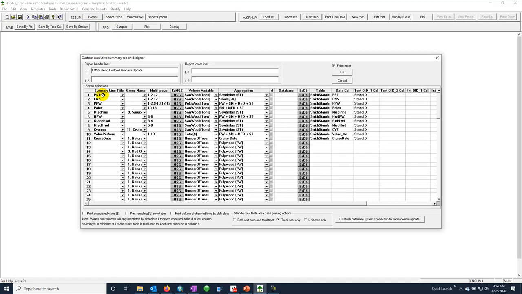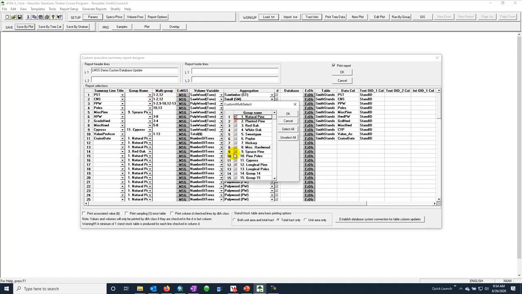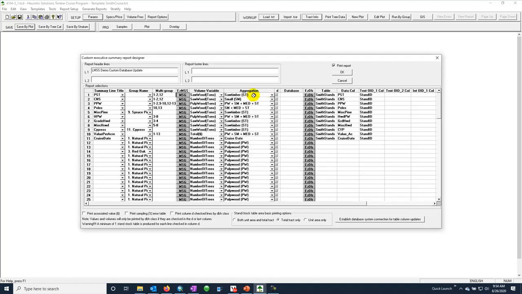This is the screen that was used to define the volume inputs. So here you can choose what the summary line title is, and I use that very similar to what the data column. I'll use the summary line title name to match what's in the field in the attribute table. And then here's where you can choose which groups are going to be used to make that calculation. Like for pine saw timber, I used a multi-group select where I chose all of the pine species in this template, and I chose which product aggregation was going to be used. So for this one, just saw timber.